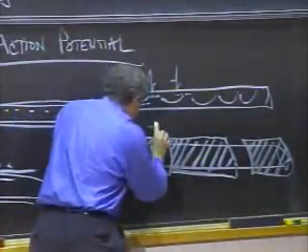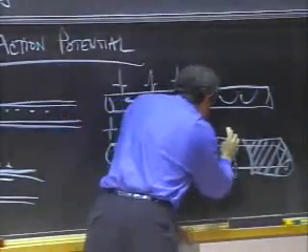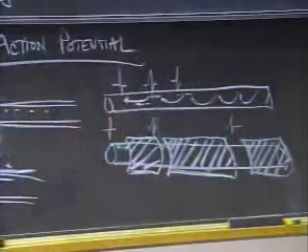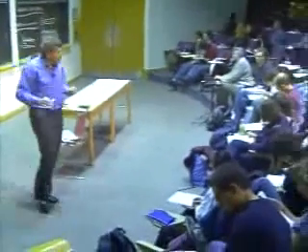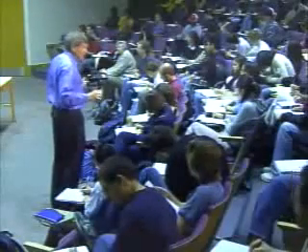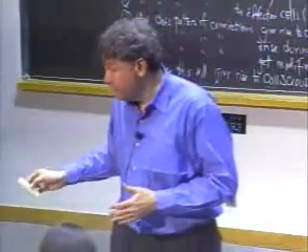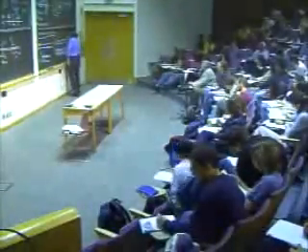And so what will happen is that the action potential, if this stuff is electrically insulated, will only be happening at these little gaps between the insulation. And I can dramatically speed up the electrical transmission if I'm willing to insulate the wire, because then there's much less leakage along the way. So it turns out that there are special cells that wrap themselves around the axon. They're called Schwann cells.